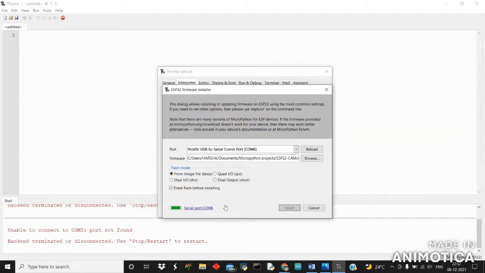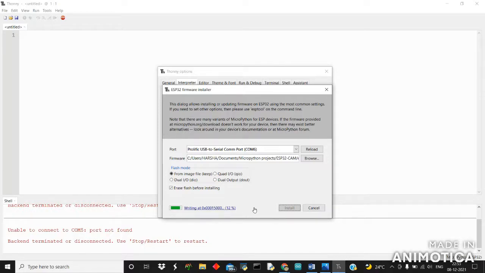So the trick is, you have to wait for some time and click on the boot button. Like, I'm just waiting for some time. Now I'm clicking on the boot button. So again, see, it is in flash, and now again, the serial port from 6 is being displayed. Now wait for some time, for 3 or 4 seconds maybe, and now click on the boot button. So again, see, now it is writing. So this is the trick that I found.